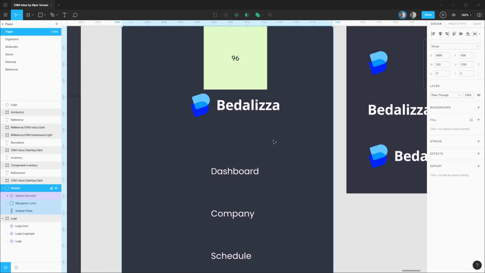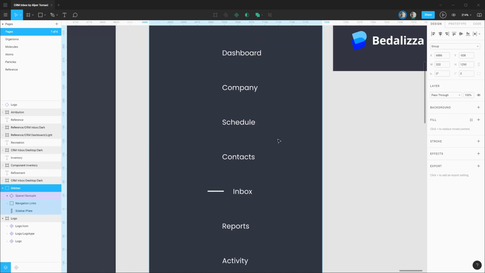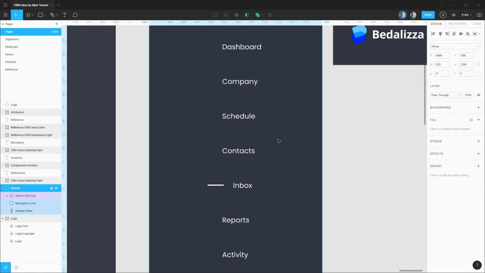So with the logo taken care of, it's now time to address these sidebar links. And there's a couple considerations here with these sidebar links. So first off, they're all left aligned, and we have two different states to accommodate here. We have an inactive or just a normal state, as well as the active page state. We obviously have to push the text to the right, and we also have this active indicator on the left as well. So what would be best is to componentize each of these states and make it so we can have custom text for whatever link we have.